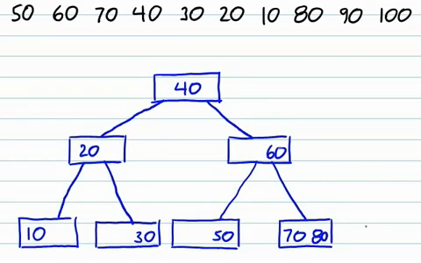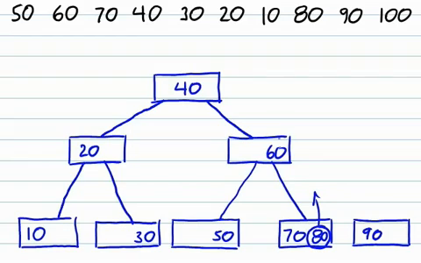The next value we insert, 90, is also going to fit into this same node. Except, of course, there's no room for it, which means that we're going to have to take the middle of the 3 values once again and push it up. So 80 is going to be pushed up into the parent. The value on the left will stay where it is. The value on the right, the greater of the 3 values, 90, is going to be moved into this new node that we create for it.